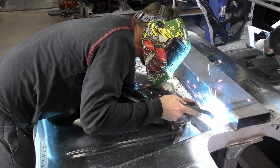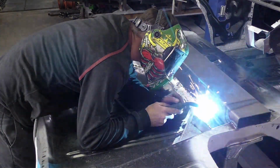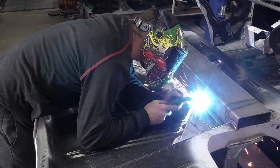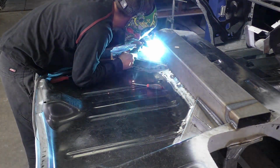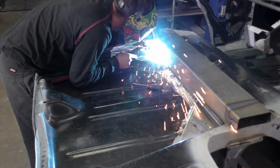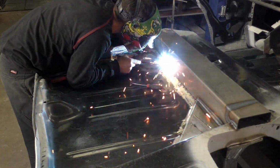Now that we got everything completely tacked in place, about an inch, inch and a quarter apart, we're gonna go ahead and start the complete welding of this DSE Quadralink and closeout kit. What you could see, I already started welding some of it. I really did get good penetration coming through that thick metal.